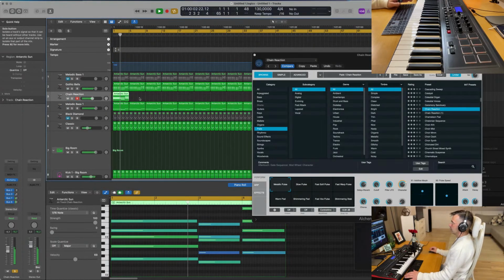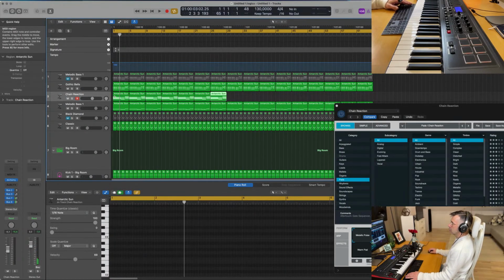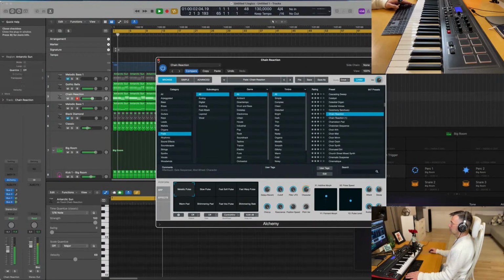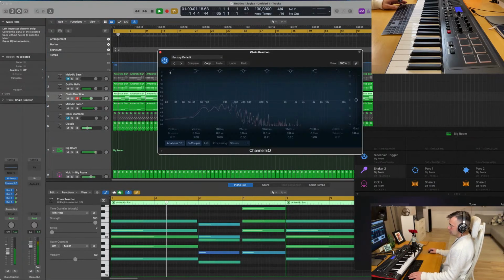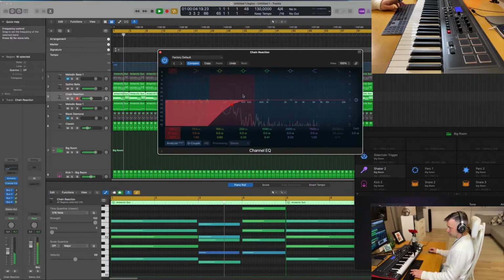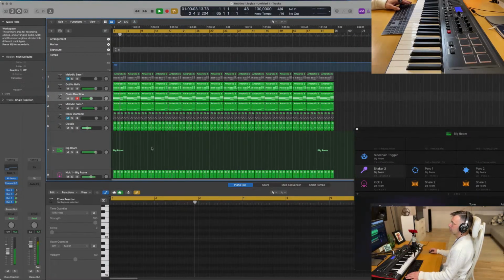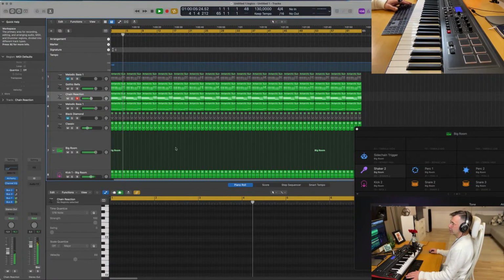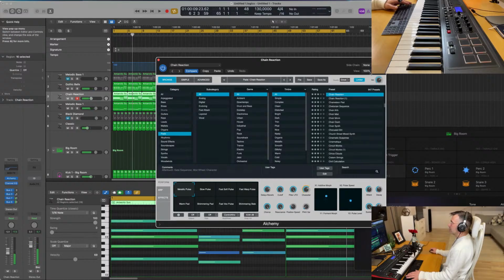I think this one is my favorite. Let's hear it on its own. This is really cool. It needs to be, of course, tweaked and mixed and really put into the track. But as an addition right now, I like it. I'm gonna drop a little bit of the low end because I can hear that it's collapsing a little bit with the rest of the track.